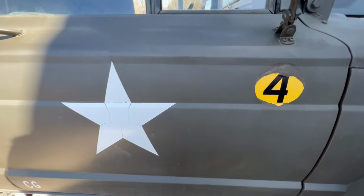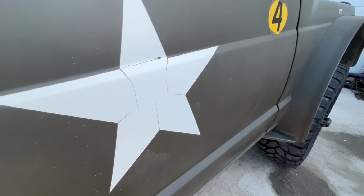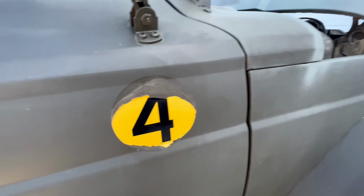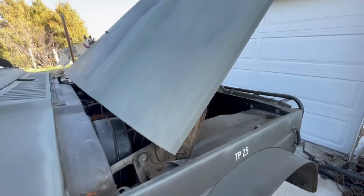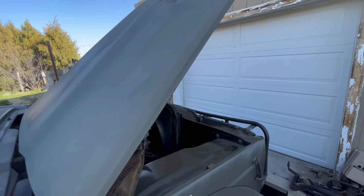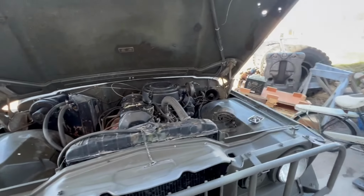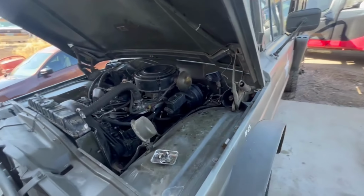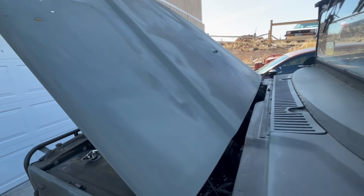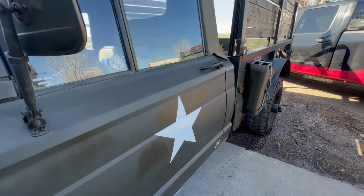Anyway, when we originally did this, we put on stickers. And it's been 4 or 5 years, and obviously they're not holding up in the weather very well. So I'm going to do a fender, or in this case the hood, at a time and repaint them and put on stencils and paint the stuff back onto them. See if we can make it look a little better and do some other stuff along the way.